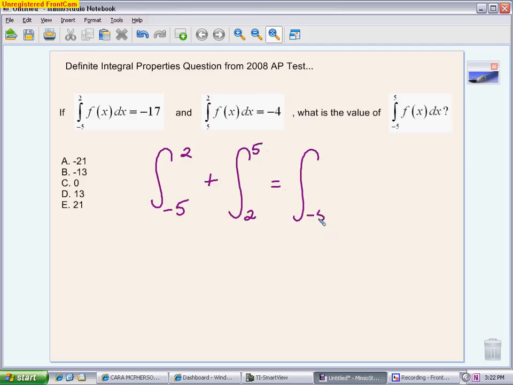I get the integral that goes from negative 5 all the way to 5. That was the idea that if I add two parts, I get the whole, that kind of like the summation of integrals. So again, if I go from negative 5 to 2, and then I turn around and go from 2 to 5, put that together, I would get the integral from negative 5 to 5.